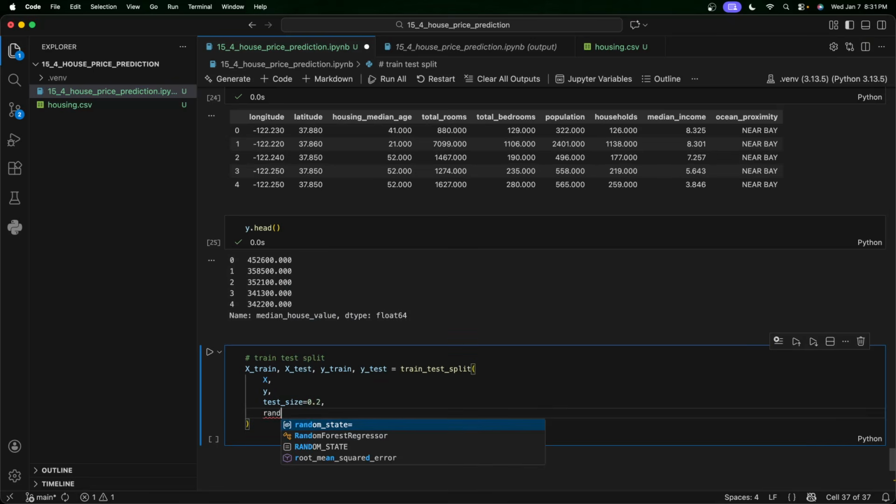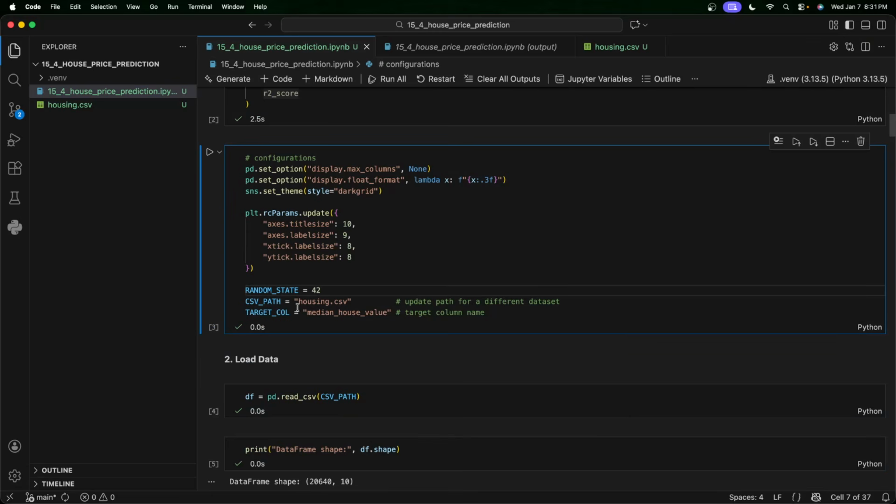And then I'll add this random state value. This is for reproducibility. We have provided the value as 42. This means if you use the same number 42 for random state, your data will be split in the same way that my data is splitting, and because of that you will also get the same score from the models that I am getting.